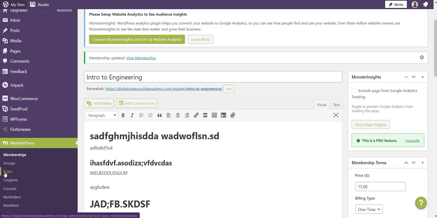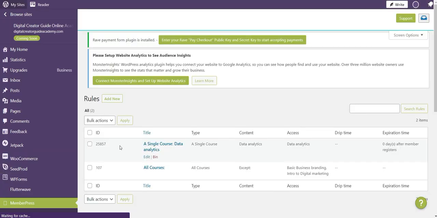Good. So let's go to your rules. We are going to create a rule now for it, so that for you to have access to it, there is a rule. We are going to lock it so that a random person will not just have access to it. So under this rule, you create add new.